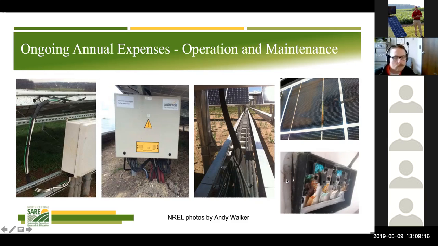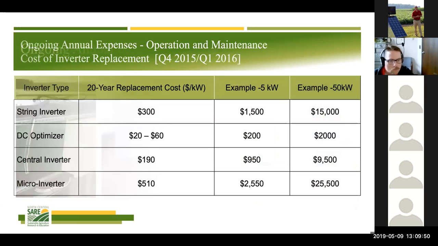So point is, while these systems, for the most part, are very robust, there's very few moving parts. So from an operations and maintenance standpoint, solar tends to perform very well because there's not a lot of moving parts. There's not a lot of things that need replaced. But at the same point, if you're installing this system and you're planning for this to operate over the next 25 years plus, you're going to need to do some inspection, and there are some components over the years that will need either tightened, fixed, replaced, that type of thing. So we need to account something for operations and maintenance.